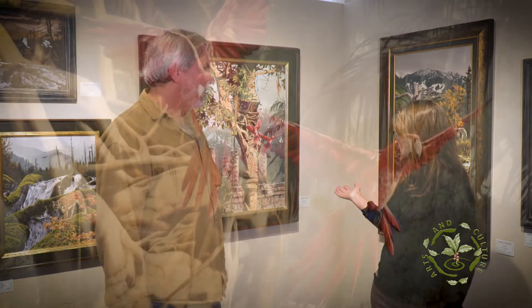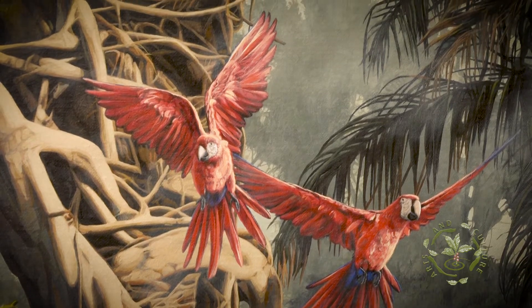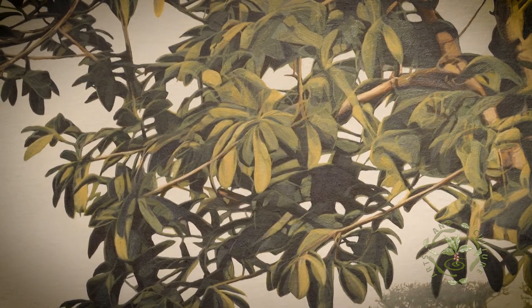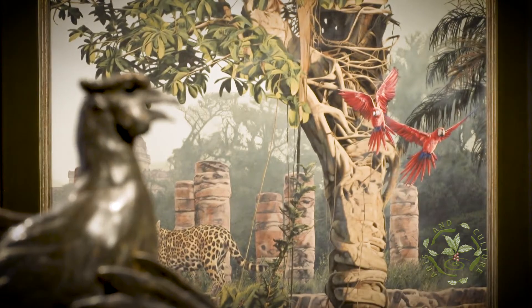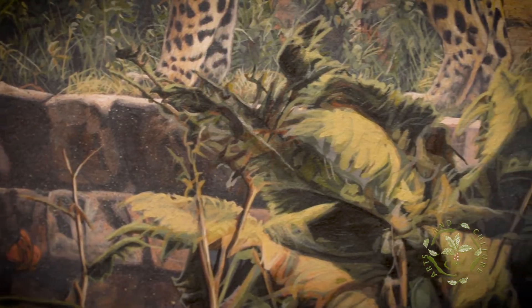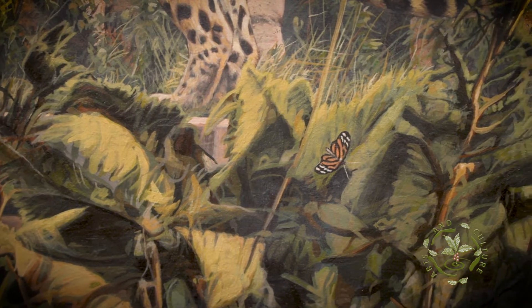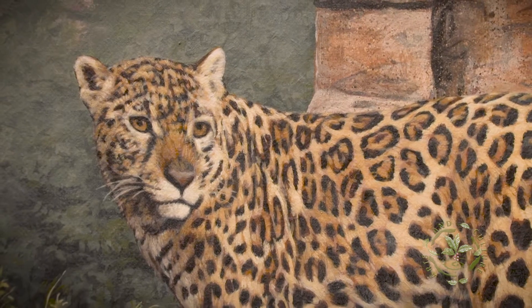I really love this piece that we're standing in front of — 'Spotted in the Midst,' which is inspired from Latin America, Central America. Years ago, I went down to the Yucatan area, and I really fell in love with the Mayan culture and seeing some of the things. You're seeing a lot of the animals that are still living amidst all of the ruins. This particular piece was based on a trip to Yucatan, Guatemala, and Belize. I took some of the architectural aspects and put some of the animals that are found there. This particular one shows a jaguar back among the ruins.